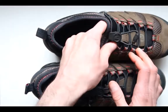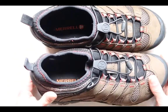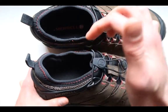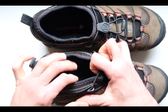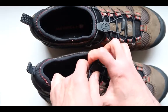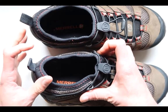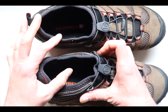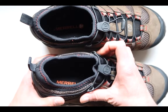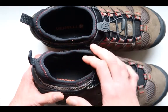Also, one size fits most, and if you're getting the right size, it should work for you. Your foot is either going to fit in here or it's not. So either your foot fits perfectly inside this shoe or it doesn't. If it doesn't, you have to go either one size down or one size up — specifically one size up if it doesn't fit. If it's too loose, switch to one size down.